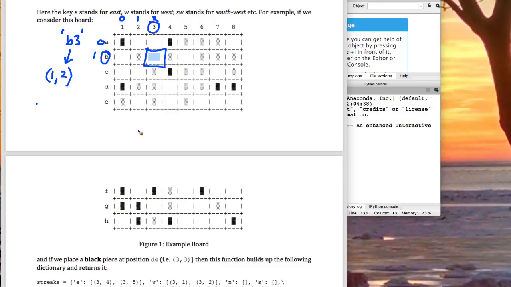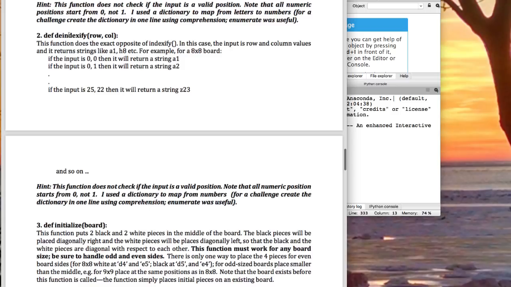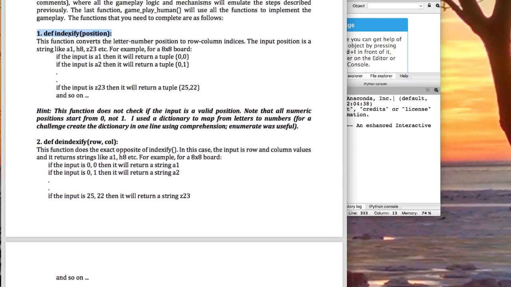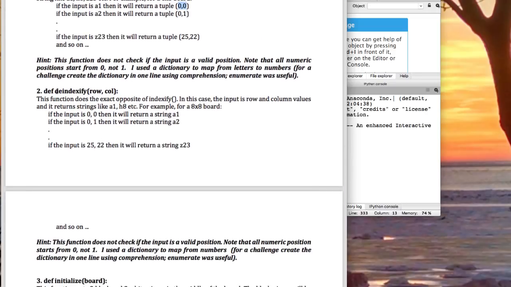And then, not surprisingly, we have another function that does the reverse of that. If you have an index, what are the letters that are associated with that. So the pair of functions: there's the indexify, where you give it a position in letters and it will return a pair in numbers, and then the de-indexify does just the opposite.